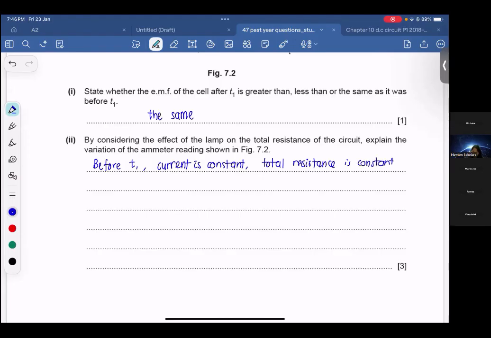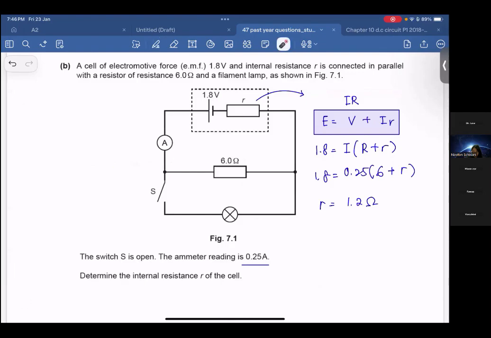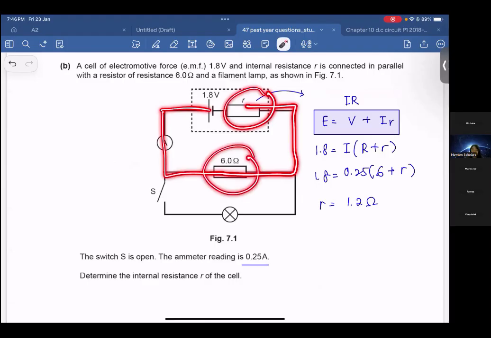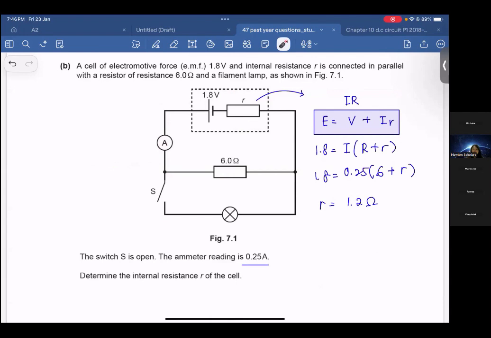So boys and girls, look, before we close the switch, the circuit is this. This is a fixed circuit with internal resistance. This is a fixed 6.0 ohm. No matter how long we let the current flow through the circuit, your resistance doesn't change. Your EMF doesn't change. Just now, who was the one who answered? Fawaz said EMF and internal resistance stay the same, but you didn't talk about this. If you say that EMF, internal resistance, and the fixed resistor are the same, so current is the same before T1, then correct. You ignored this already.